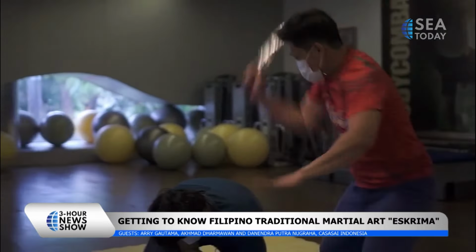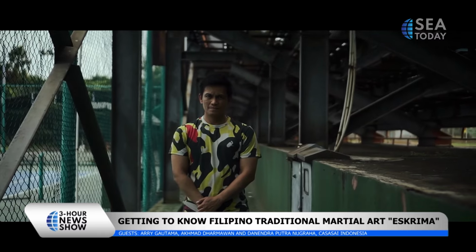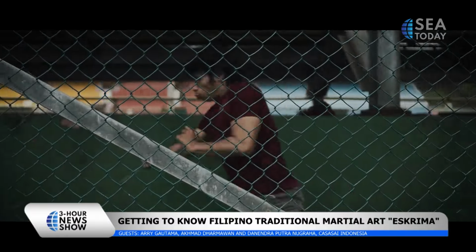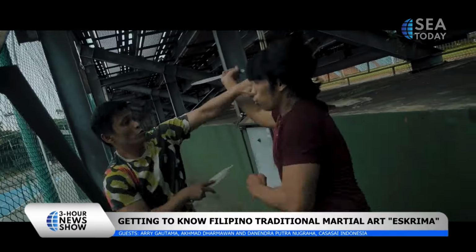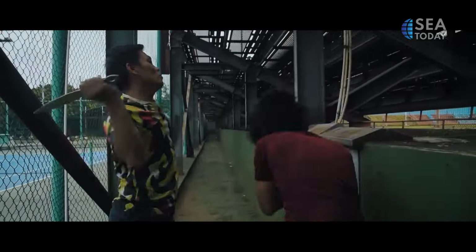So during that time, the practitioners of Eskrima changed the way they studied and trained. They changed the bladed weapon into the stick of rattan. They adapted it, but they still continued to practice. That's the story.